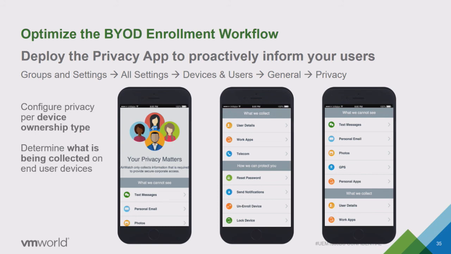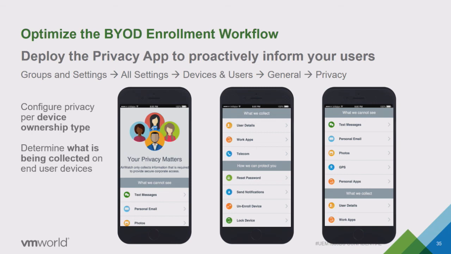I can alert people of their privacy there. Say this for me is a BYO device, but if I had a corporate dedicated device, I can have two privacy applications, one on each of them, and have two different privacy configurations set up based upon the ownership that's been set up inside of the AirWatch console. And then, of course, you can go in and alert your users of what is being collected, what is not being collected, and put your own verbiage around how you can help them, whether it be contact an HR department or a legal department or go talk to the service desk or IT.